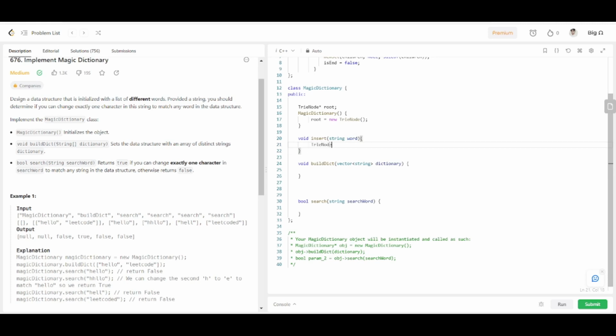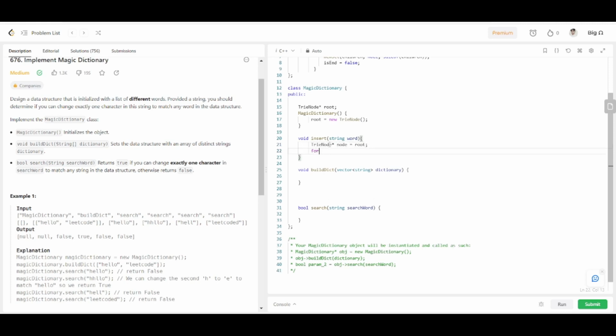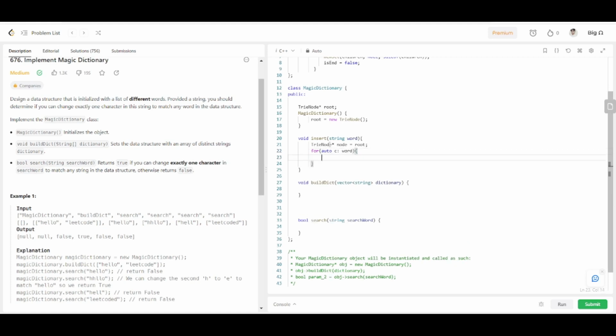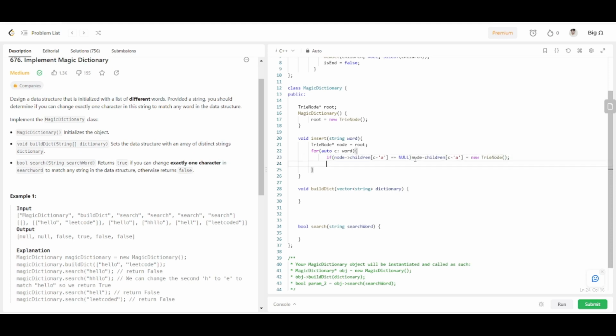So basically start from the node, iterate over the word, check if we have a null pointer, that means that character is not there, so insert that character into the trie, a new trie node, and move to that child.